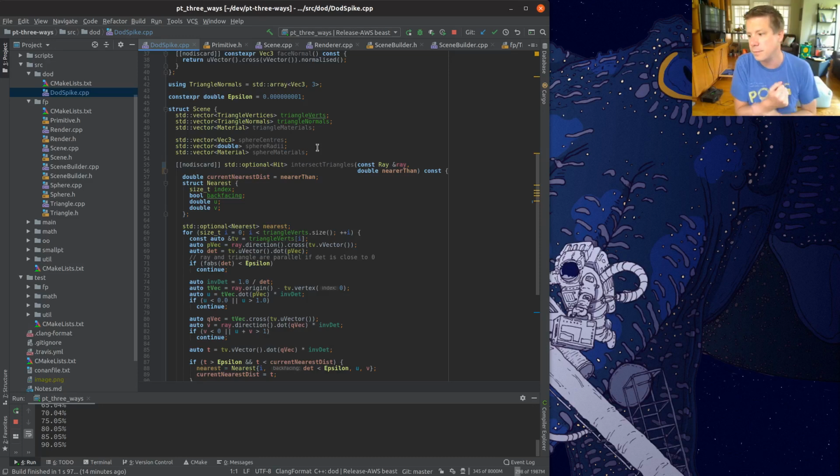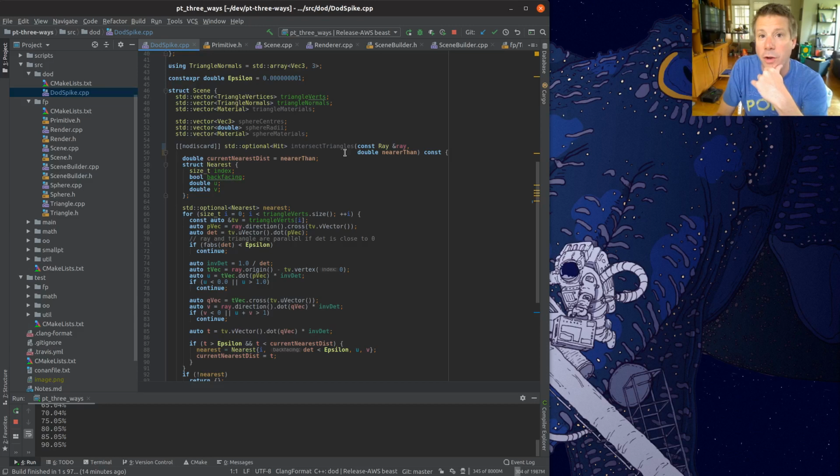That's great, but when you have a data-oriented design, you're like, well, actually, most of the work that I'm doing to calculate those hits is wasted. I'm only interested in the nearest triangle or the nearest sphere, or in fact the nearest object.